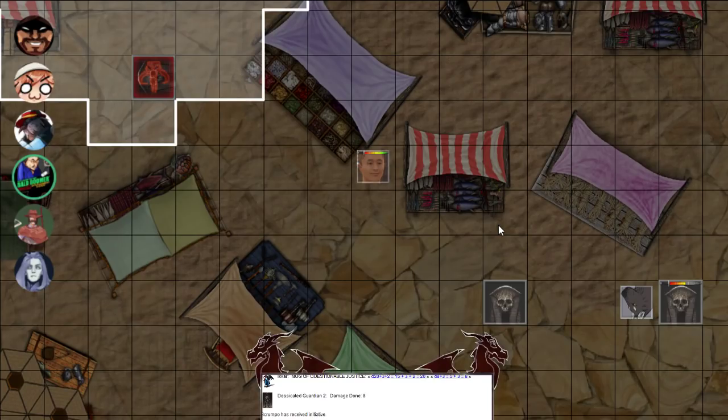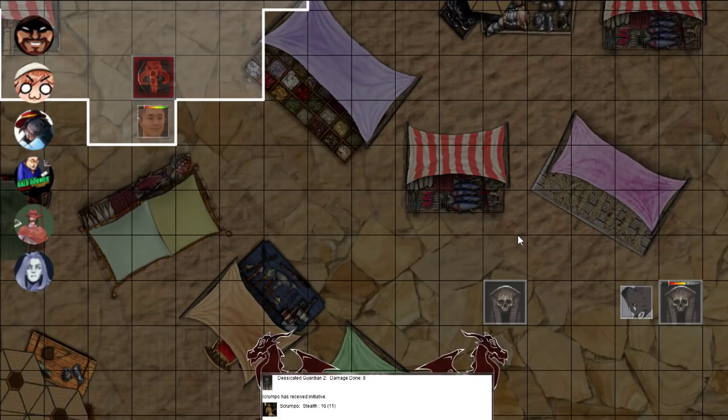Hold on, let me do some measuring real quick. I will say that since you attacked last turn, after you rolled your stealth, you don't have it right now. So you have to hide again before you move. Well, bonus action attempt to hide again. All right, let's do it. Did it work? How does that work? Do I find out if it worked when I attack them and you tell me I can't sneak attack them? You'll have to find out. Unfortunately, I won't tell you if it works or not. You'll have to assume that you're stealthing. That's how that works. Okay, I wasn't sure. You will be informed when the backhand hits you.